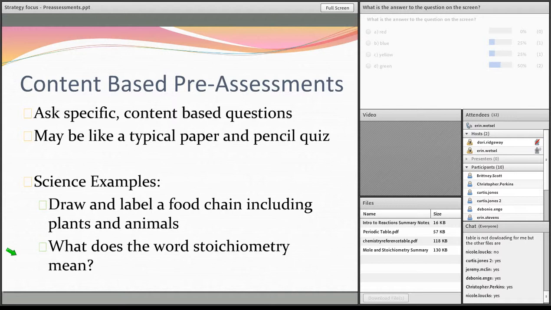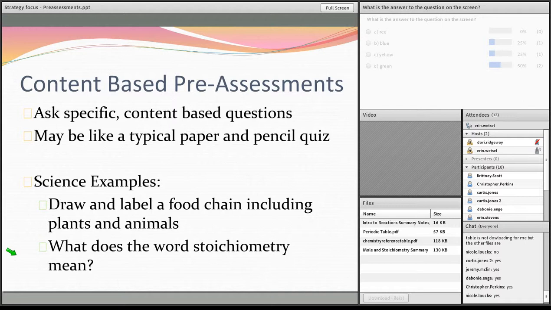So it's another way we can use our pre-assessments to see if they retain that knowledge from a previous lesson. We also have some pre-assessments that are more skills-based. This focuses on students practicing an actual skill as opposed to just your rote pen and paper quiz. They might still have paper and pencil involved, and they might still be content-based, but we're typically trying to have students do a little bit more, or test out their skills.